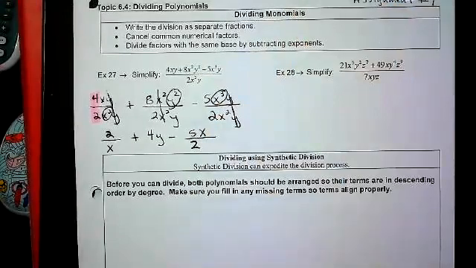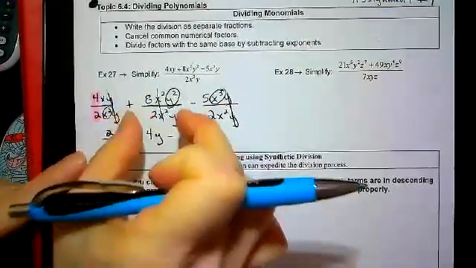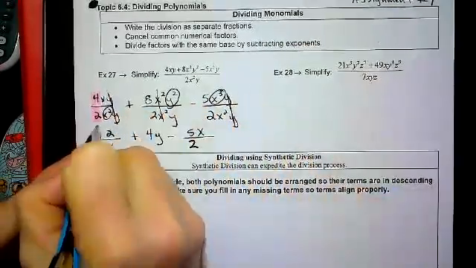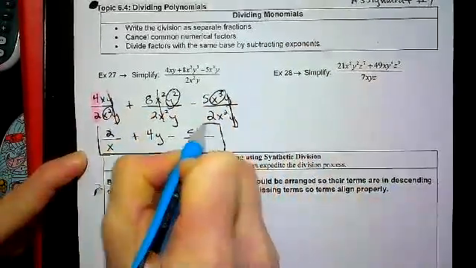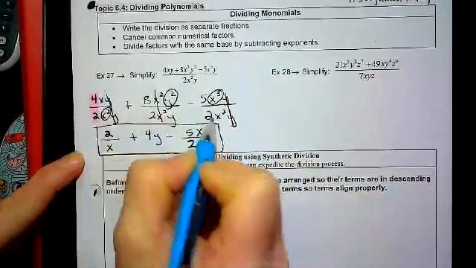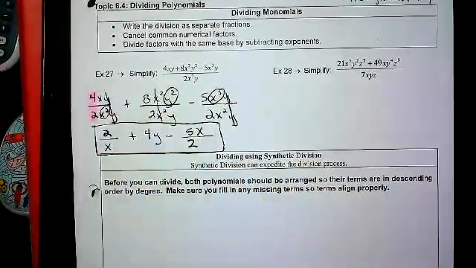So you're not always going to get nice, pretty looking answers. You may have fractions in your answers when you're dividing these terms, but you need to do each one separately and see what each term ends up being after you reduce it separately by that 2x squared y.